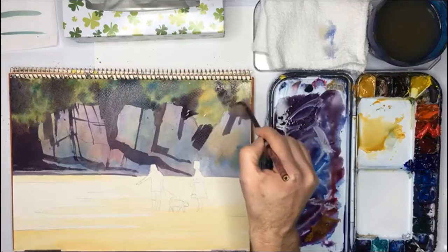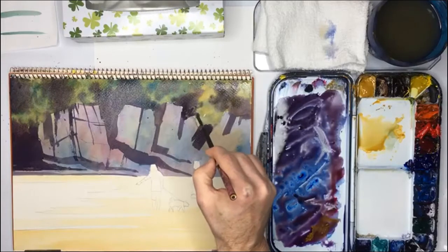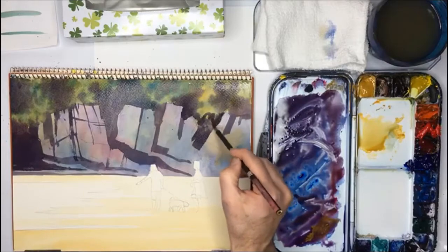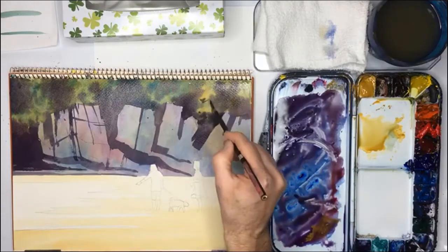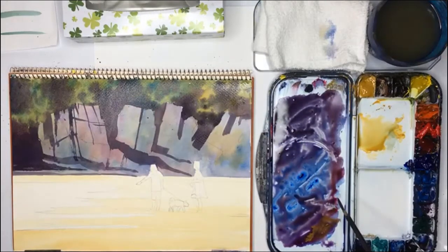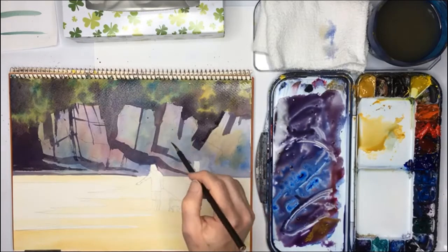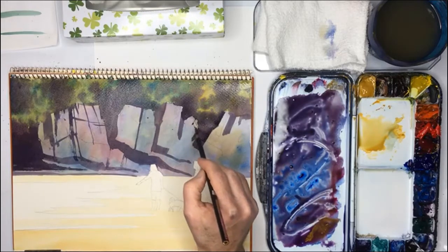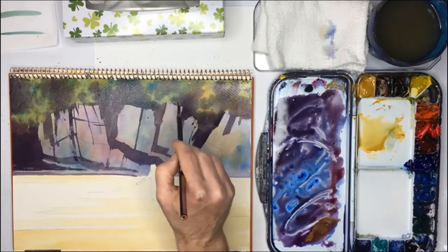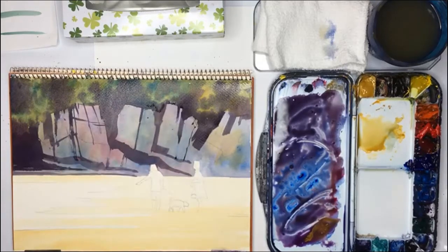I think it's beginning to come together. Too much shade there. Yeah. But there you go. Just keep on and fingers crossed. Hope it works. Don't want those little white gaps above the rocks.